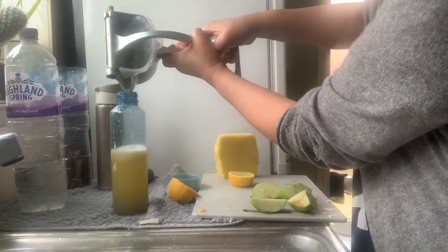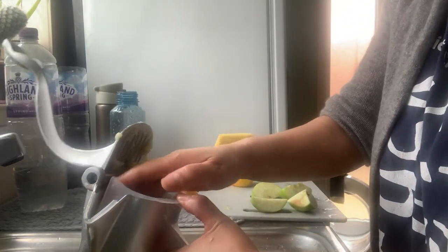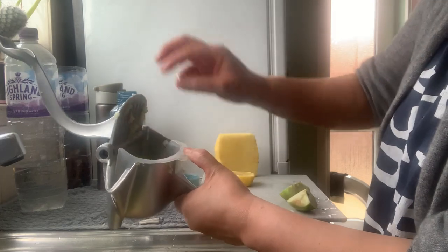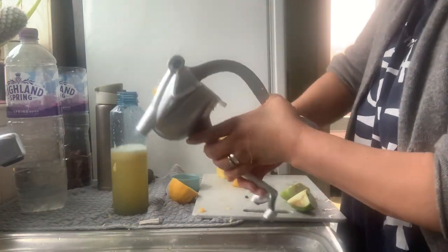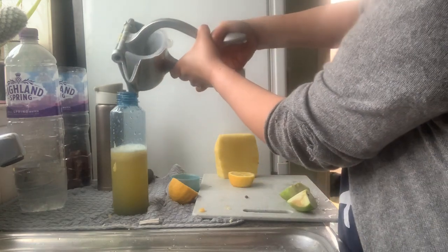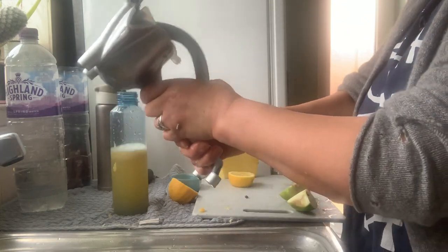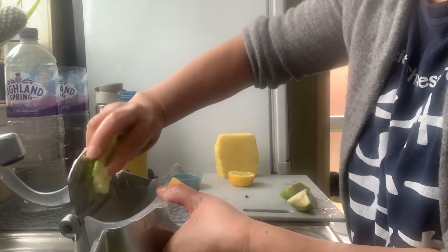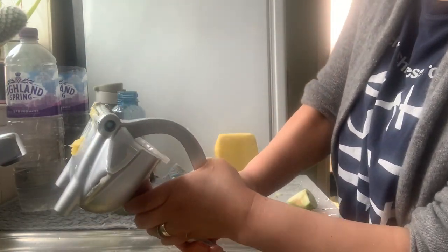It's for a change, and for children — you can seldom find children who really eat fruits happily. They don't just grab it and start eating, you have to kind of force it. So probably juice is the easier way to give nutrients to your children. I'm not going to waste the pulps — I'm going to put it into my compost so I have nice soil during spring when it's time to visit the garden.